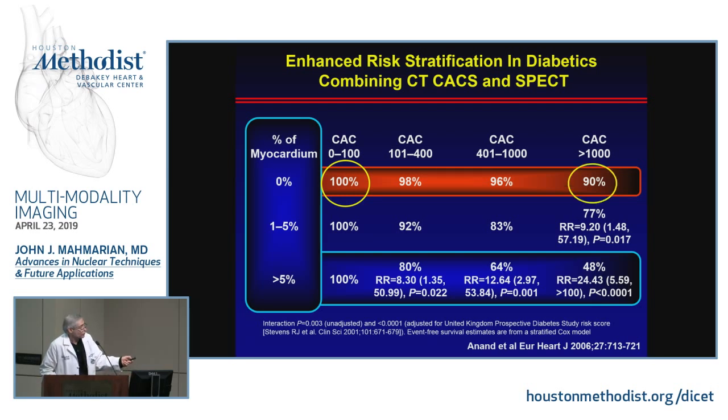However, if someone has a normal myocardial perfusion scan but a severe calcium score, about 10% have events. This is in a diabetic population. And look over here, if you have ischemia and you have a normal myocardial perfusion scan, you still do well. But if you have ischemia and you have an abnormal myocardial perfusion scan, particularly greater than 1,000, you do very poorly. So there, again, there's this interrelationship between anatomy and physiology in terms of identifying higher risk individuals and lower risk individuals.